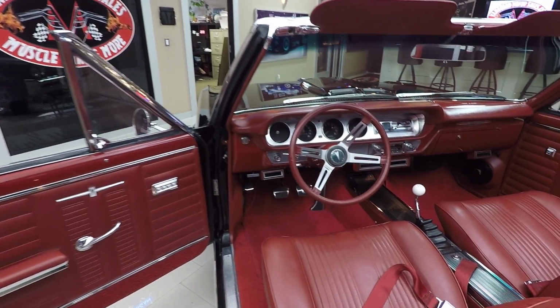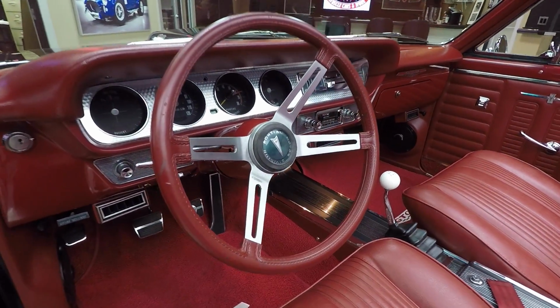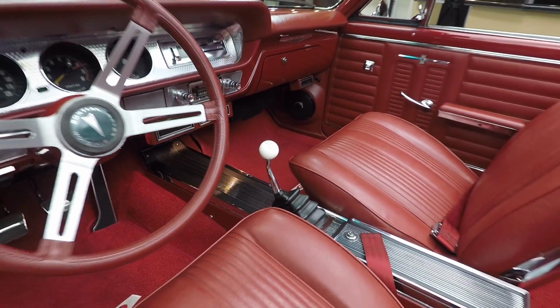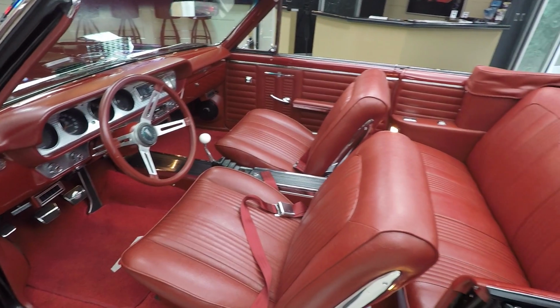And of course it is a 6-speed, guys. Love the steering wheel. Love the dash. All the chrome and turning and everything on the dash is looking good. It's got an aftermarket radio in it. The upholstery on the seats is looking good.